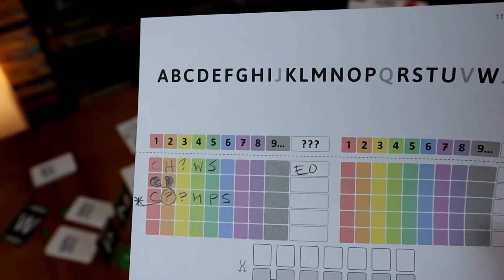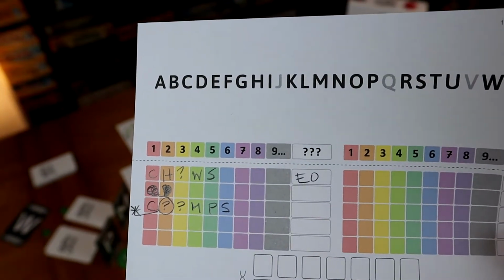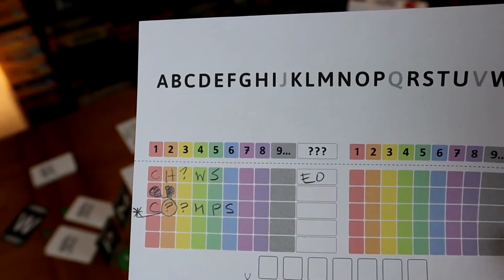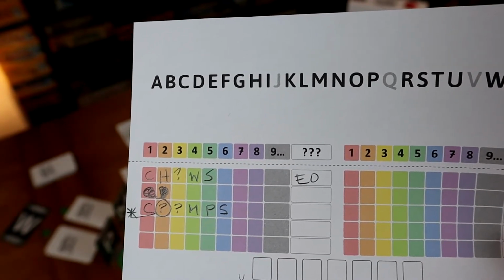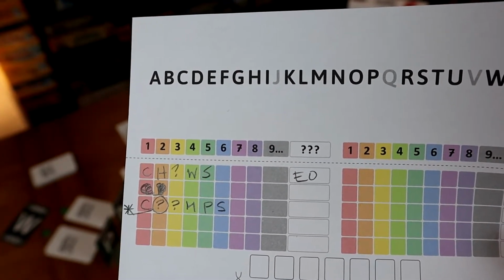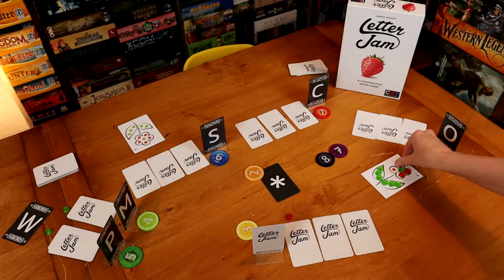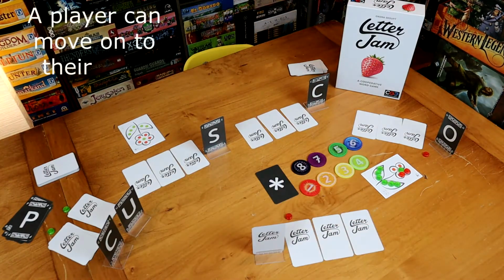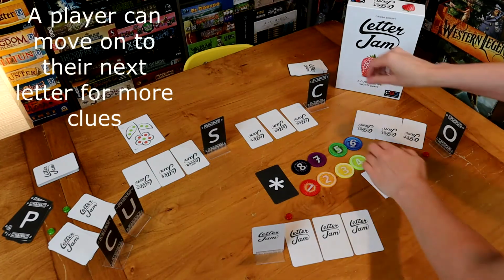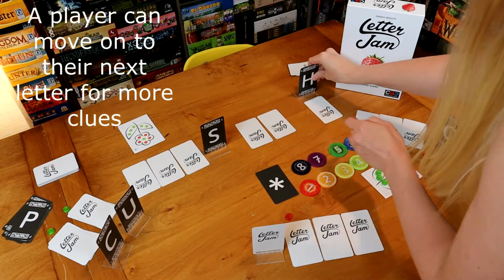Now the reason I put a circle around that second question mark and then drew a line was because that was the asterisk, and yours was the third one over. And so it's important to know which letter is yours because you might get another clue using the same exact letter. That player takes their clue disc, and at this point, let's just say that this player has figured out, at least they think they know what their letter is.